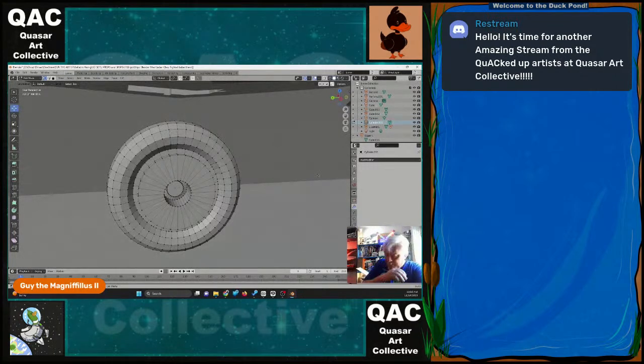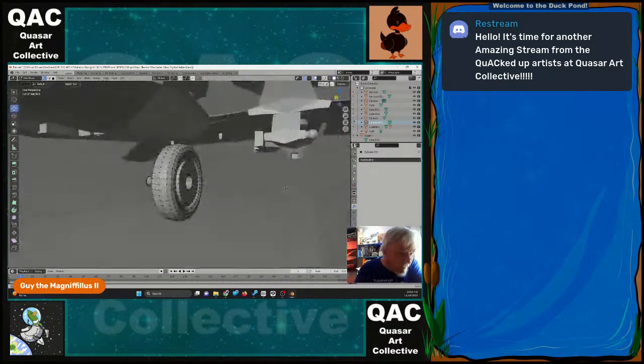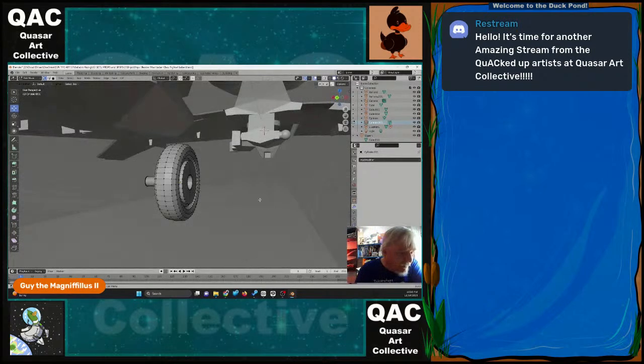Now with this, I'm going to make the front landing gear the same way, using the same wheel. I'm going to do it a different way, but I'm still going to use this wheel so that it's the same tire, so it doesn't look any different. So before I make the remainder of this landing gear, I'm going to put this up there for the front wheel too.